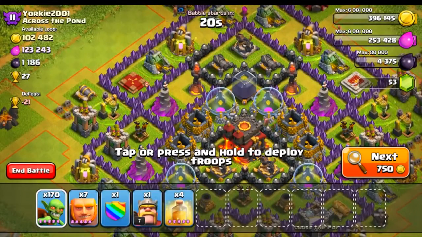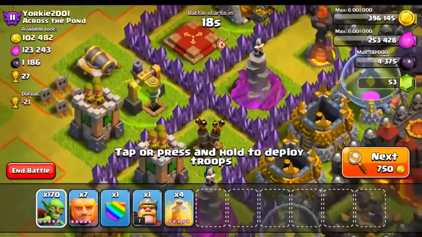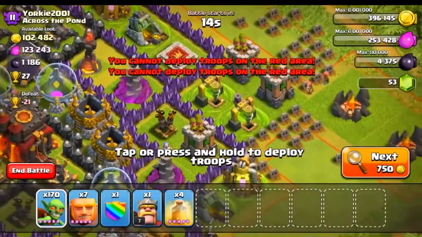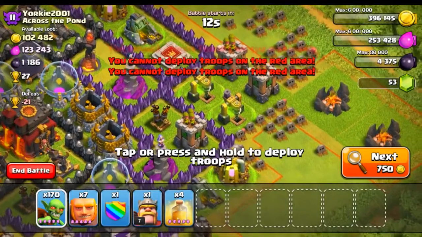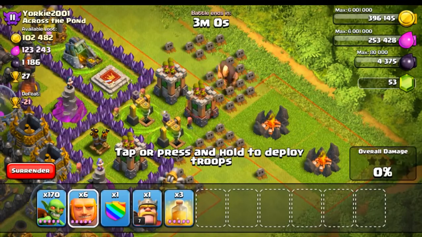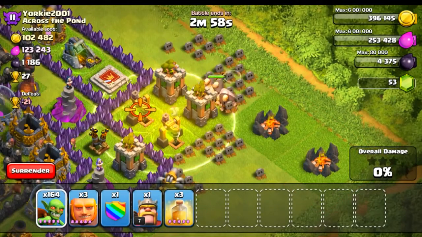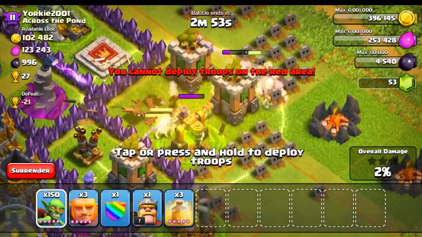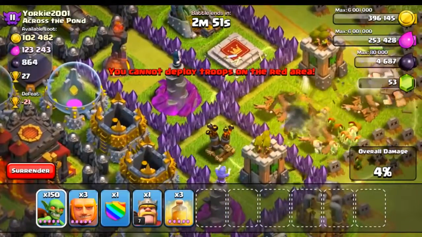Alright you guys, so now we found another base that I was talking about. If you look right here, his elixir drills are on the outside. He also has another two over here. So what we're going to go ahead and do is drop a couple of giants right here to distract. There is a wizard tower right there, so let's previously drop a heal spell to make sure our goblins stay alive. And look right here, there is also a multi-target inferno, and that would have done a lot of damage to us, but luckily we had that heal spell.